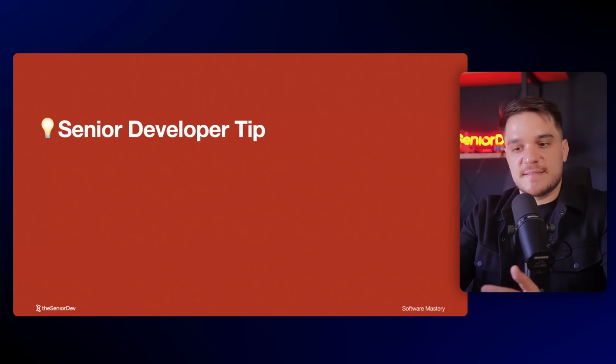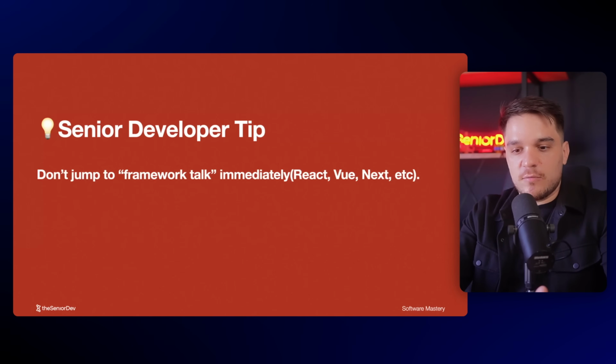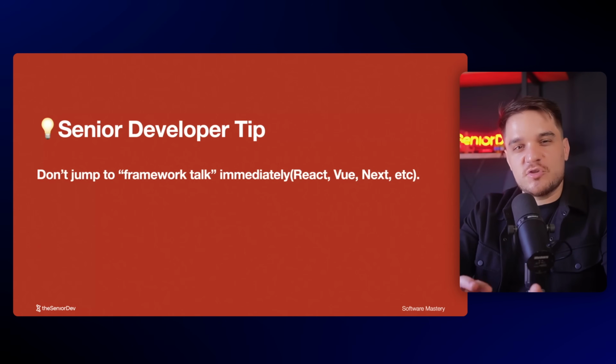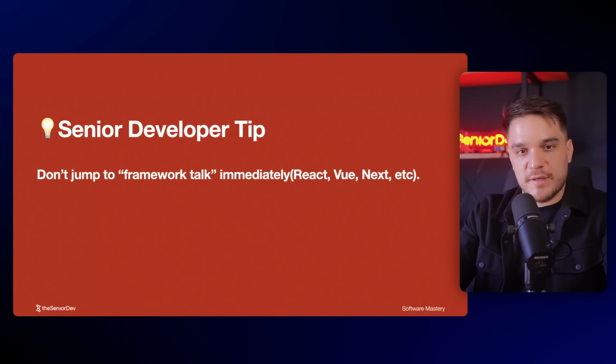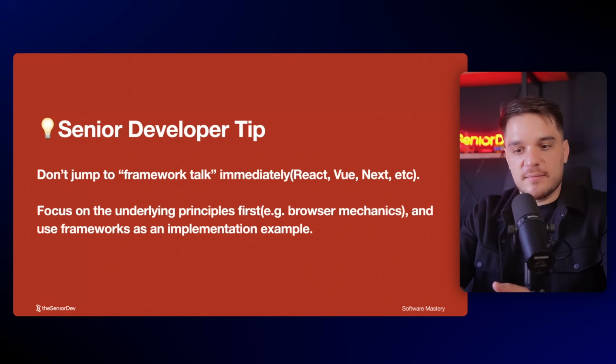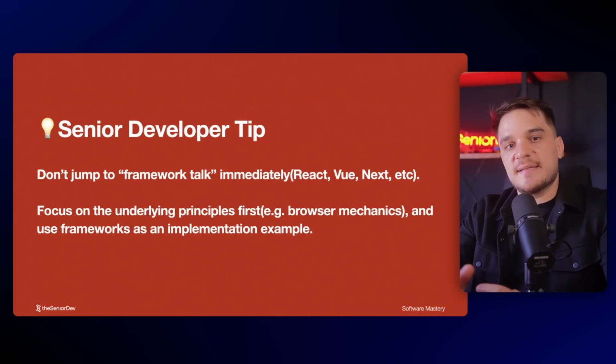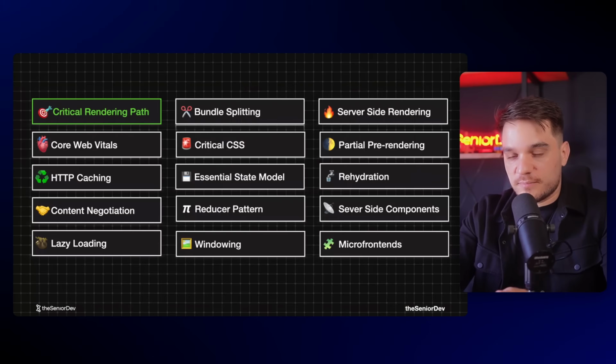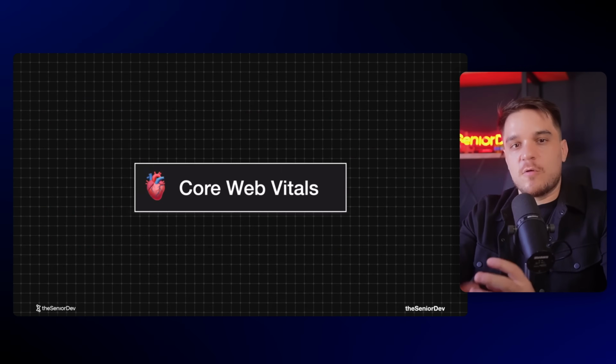And here goes the first senior developer tip. Whenever you are explaining something, don't jump straight to framework talk like, oh, React, Vue, or Next. Instead, you want to focus on the underlying principles like the browser mechanics and use frameworks as an example of an implementation. Now let's move on to number 2, the core web vitals.